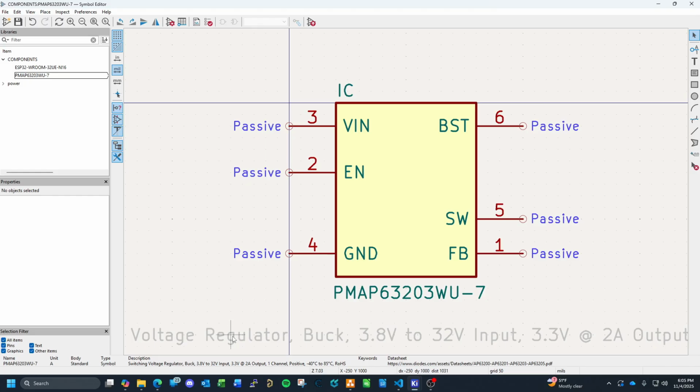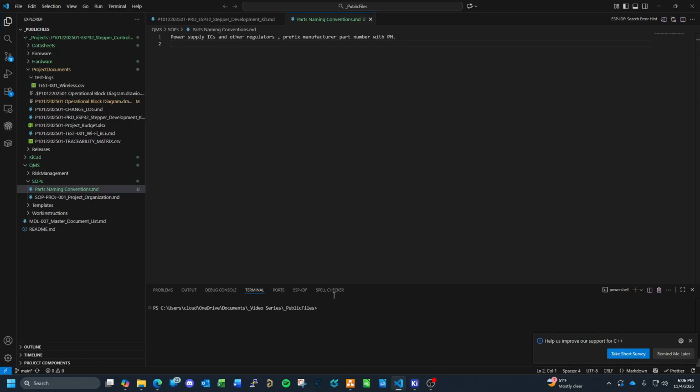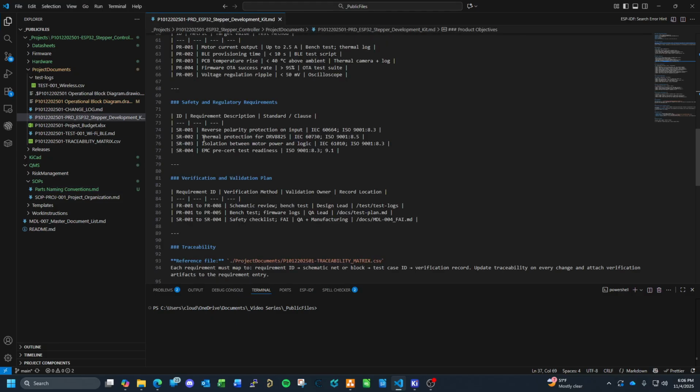The next thing we want to do, the next elephant in the room we want to address, is that generally you want to have a qualified vendors list or an approved suppliers list, something. We will create documentation later to help define that, but for now we're going to create a file just to get us started. It's going to be an SOP, because hopefully you don't have to modify it too often in the future.